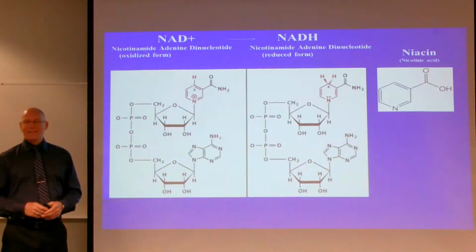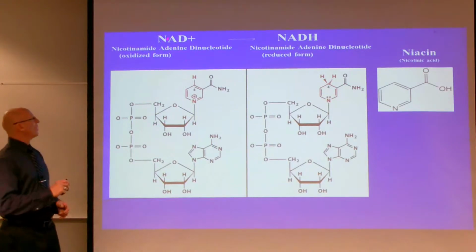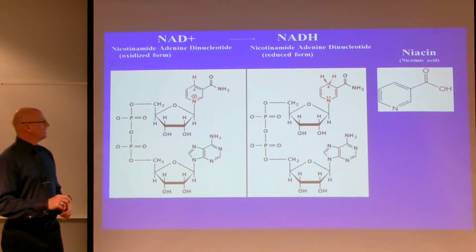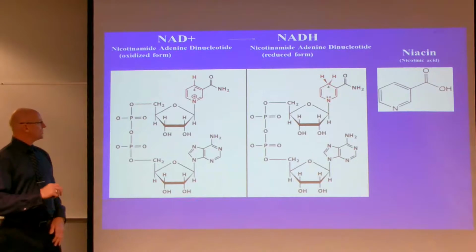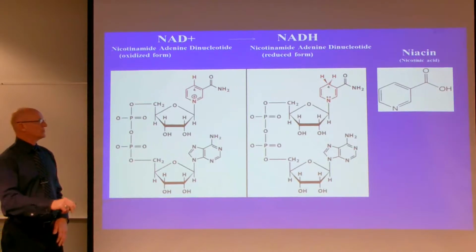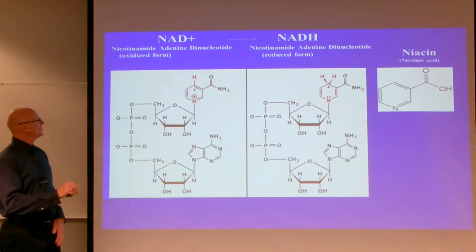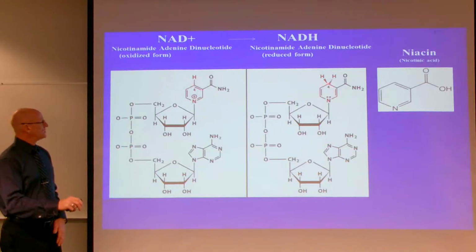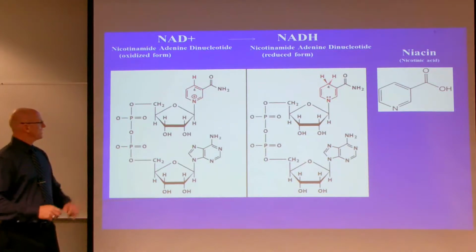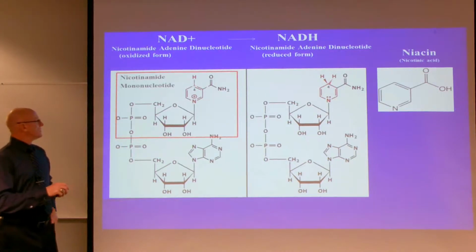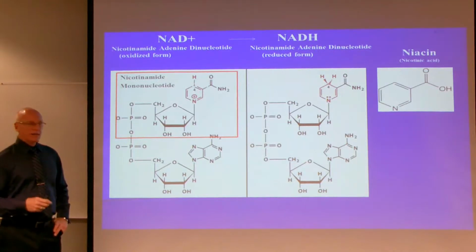Okay, so nicotinamide adenine dinucleotide. This is its oxidized form, and this is its reduced form. So this is the structure here. This is its oxidized form here, and this is the reduced form here. As you can see, the hydrogen here has been put on at this point here to where it is reduced. So let's break this structure down again. This is the nitrogenous base, and this is a pyridine. A pyridine is a derivative of a pyrimidine.